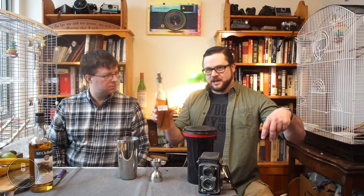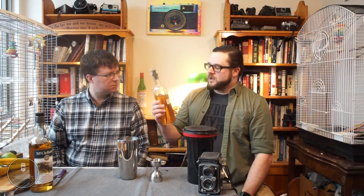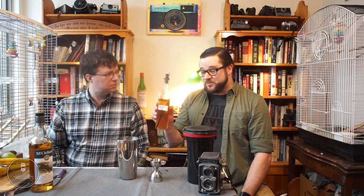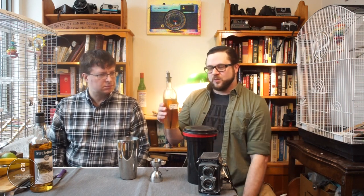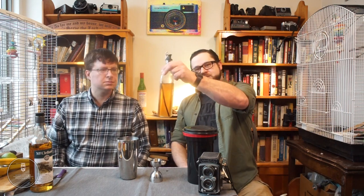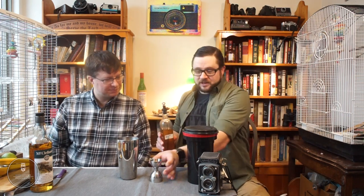I took three fresh vanilla beans, chopped up, in the pot when making it, and then this extra vanilla bean in here — not so much to infuse more vanilla, but mostly to identify what syrup I've got in my hand, because a vanilla syrup can look an awful lot like a honey syrup unless you've got a whole vanilla bean in there. That's a half ounce of vanilla syrup.